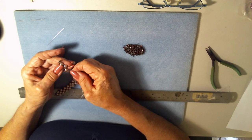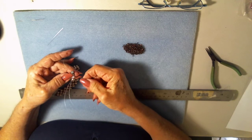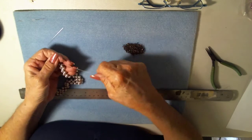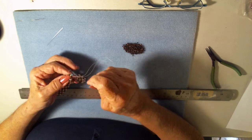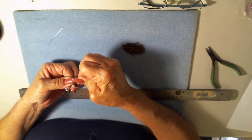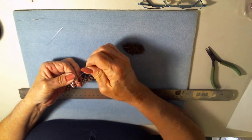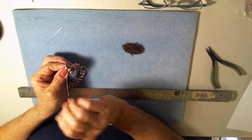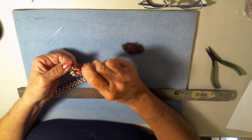And go back up through a couple more beads. Actually, I'll go back up through the seed beads in the clasp, give it a little more security. As many times as you can go through the clasp, the better off you are. And you'll notice it gets a little harder because you've already been through there a few times. I'm just going back through one more pearl, a half hitch knot underneath the thread between the seed bead and the pearl, pull through another seed bead and another pearl and cut it off.